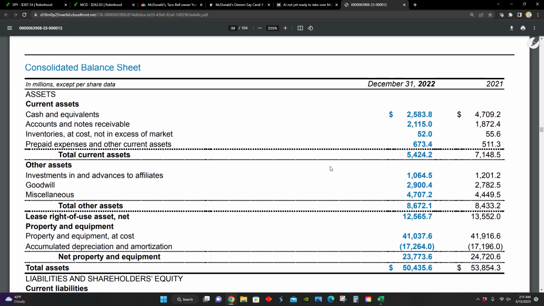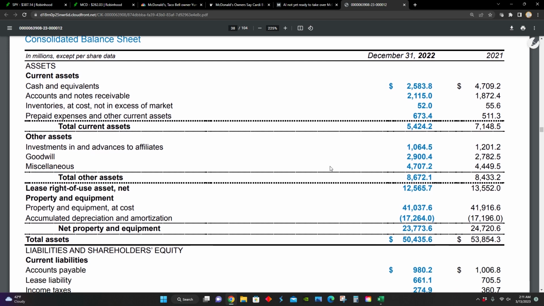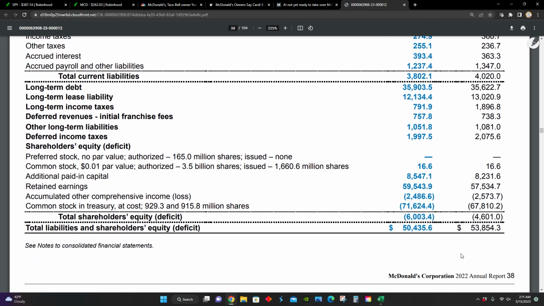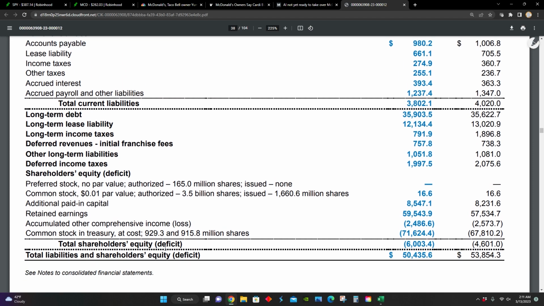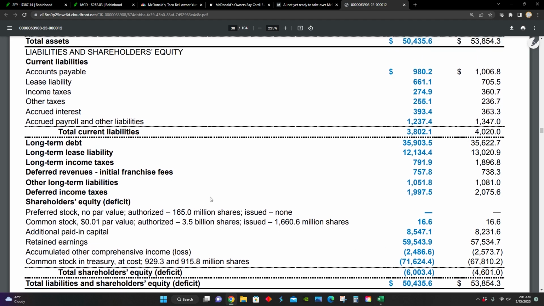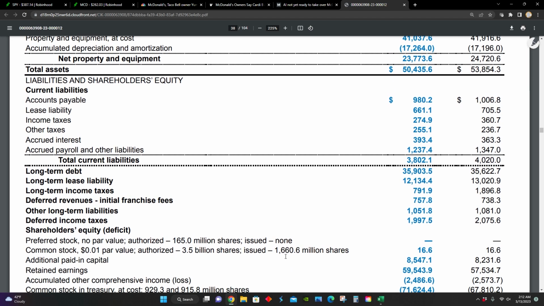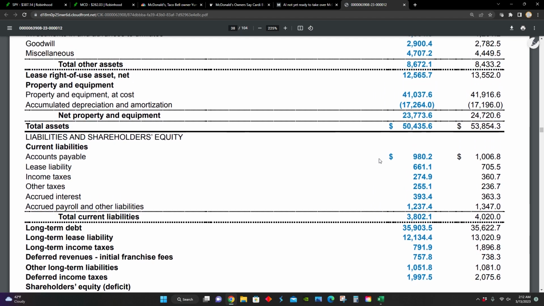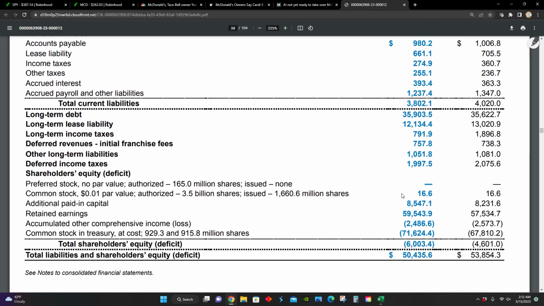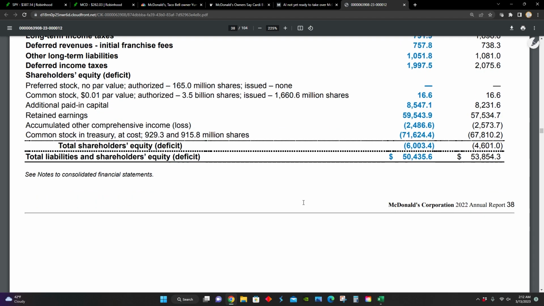And then right here, we can see their balance sheet. It's a pretty unique balance sheet. We usually don't see balance sheets like this, but we can see total assets came out to be around $50 billion, down from $53 billion. And if we scroll down here, we can see that the company actually has negative shareholders' equity of negative $6 billion. What that means is the company actually has more liabilities or debt on their balance sheet than they do total assets. And that ends up putting their total liabilities and shareholders' equity equal to their total assets. They have probably around $56 billion worth of total liabilities, and as a result, they have a negative shareholders' equity position of negative $6 billion.